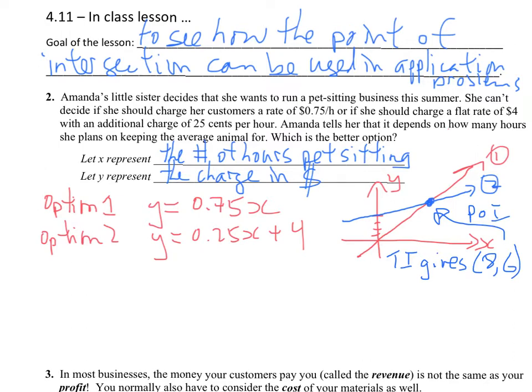All right, so 8.6. This is what this tells, and this is what Will noticed right away. Will said, let me just get my little laser pointer out here. Will said, if you're staying a long time, pick option 1. If they're going to stay a long time, this is what Amanda's sister would do. Obviously, the person dropping them off wouldn't want this, but Amanda's little sister would like to charge them option 1 if they're staying a long time, and then Will said charge option 2 if they're not staying long.